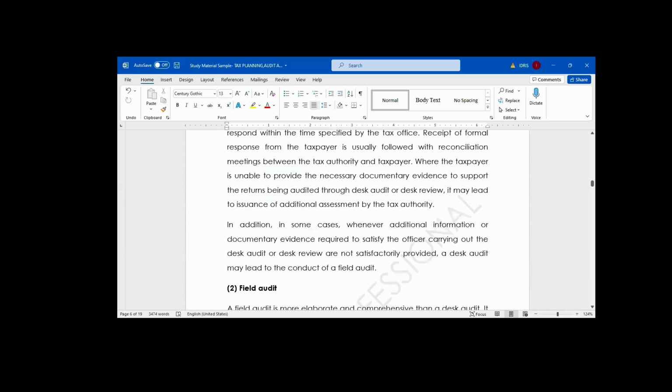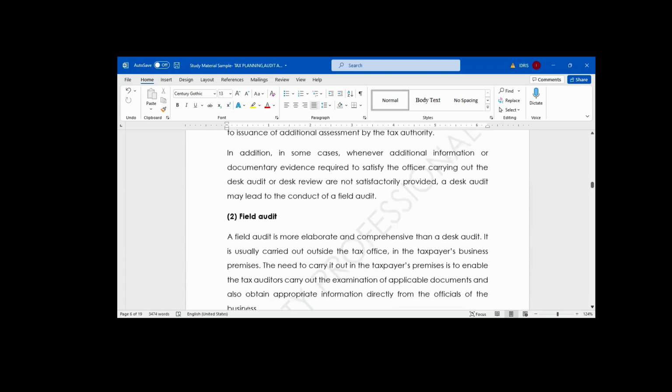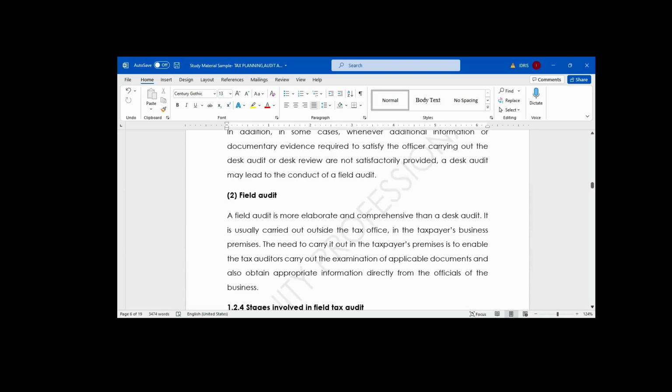After the desk audit, if they discover that you need to pay additional tax, that may warrant them to say, okay, let's go and do a field audit. If they are not satisfied with the desk audit, they may proceed further to do field audit. What is field audit? Field audit is the review of the books and records of the taxpayer. It is the comprehensive tax audit carried out in the office of the taxpayer. In field audit, they will come to the office of the taxpayer. They will come and visit them. So when they finish the desk audit, if they are not satisfied with the report, they can go further to do what? Field audit.